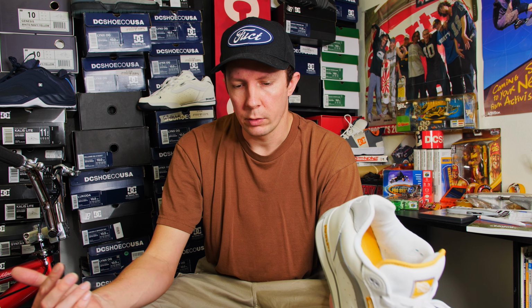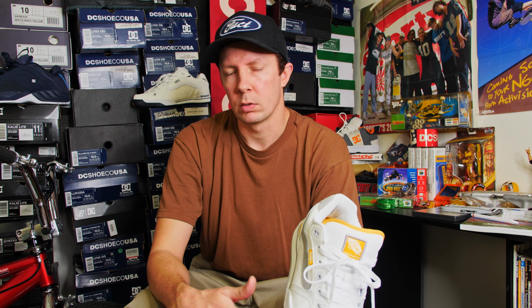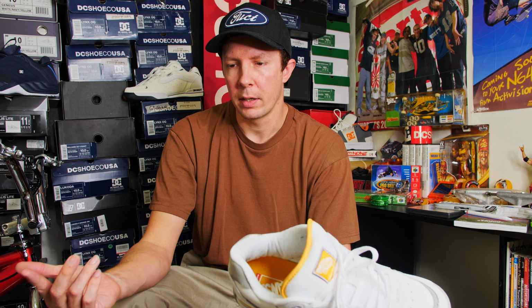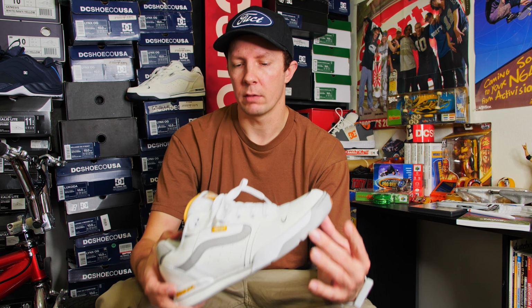The only ones that you can find are the maroon pair and the green pair, which I didn't really like those colorways. They're very plain. Solid maroon and then a solid green. I didn't like it. The black pair that just came out not too long ago is still available some places. They're moving off the shelves pretty quick, so you've got to be kind of fast.